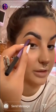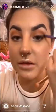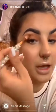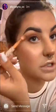Don't be afraid to also take that darker colour and pat it into your very crease, which looks severe when you first do it, but if you take the brush that you blended everything with in the first place, it will blend out to be kind of a noticeable shape, but still kind of chill, which is nice. As you can see, it's kind of ta-da.